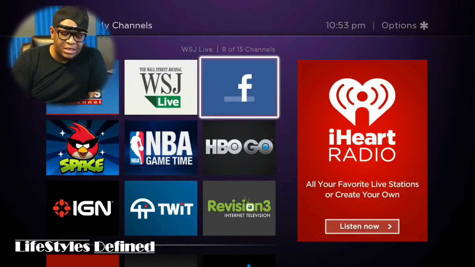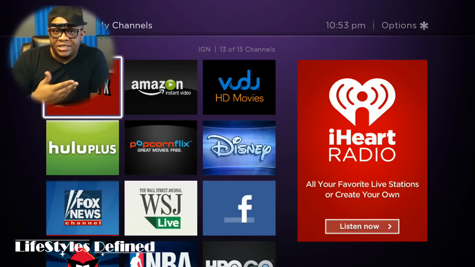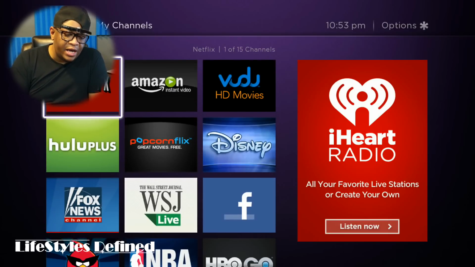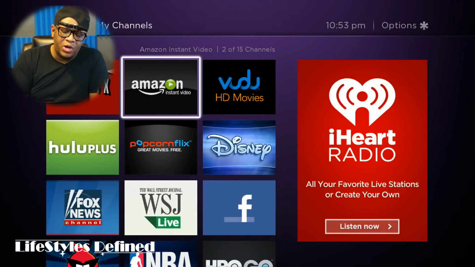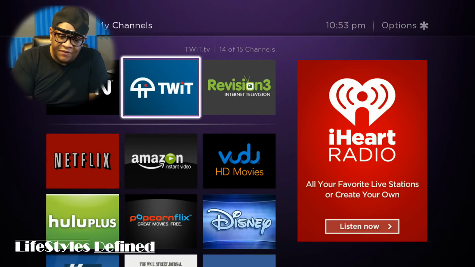But it does a lot more to really earn the crown in my book. For one is the experience. Whatever UI they're running, is it running on top of Android? I can't remember. Whatever it is, that thing is super quick, super fast. I've got a Roku review that I did way back, it's got to be like a year and a half now, and everything still holds true. This thing is still lightning fast.